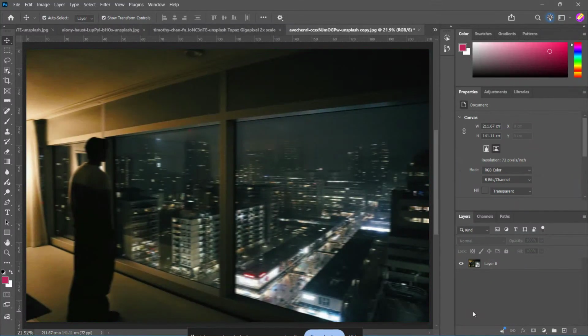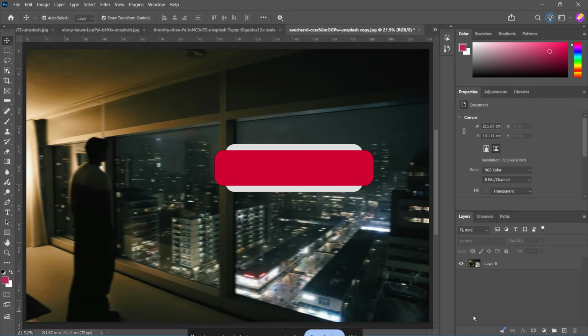If you've ever opened a photo in Photoshop and thought, why does this look so blurry? Don't worry. In this video, I'm going to show you how to fix blurry photos in Photoshop using one of the most powerful AI features available. This method is especially useful for moderate to heavy blur, and it can help bring back details in faces, skin, text, and old photos much faster than trying to sharpen everything manually.